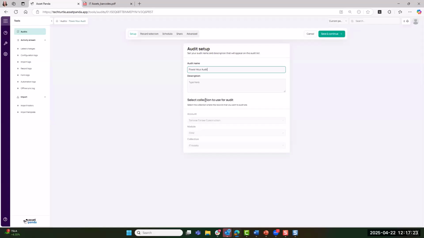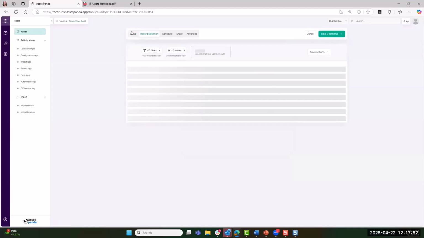So remember, Matthew talked a little bit about those movers and shakers. These are the things that we're assigning out. They break, they get transferred to people. So these are the things that we really want to make sure are accurate. So we would use maybe one of those collections. And in this case, I used my particular account, my particular module, and then my IT assets as my example here today for my audit. So that is my mover and shaker and dynamic collection. So once I set that, I would hit save and continue.